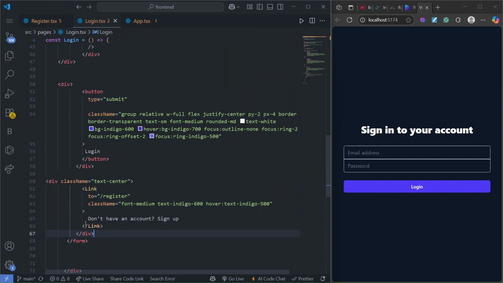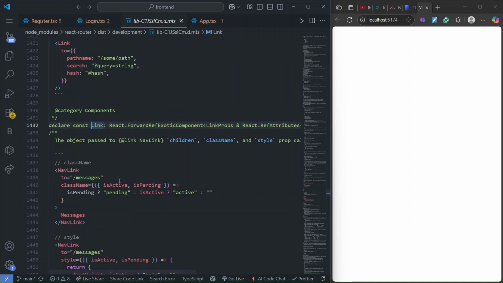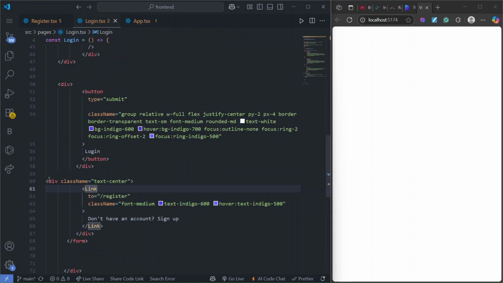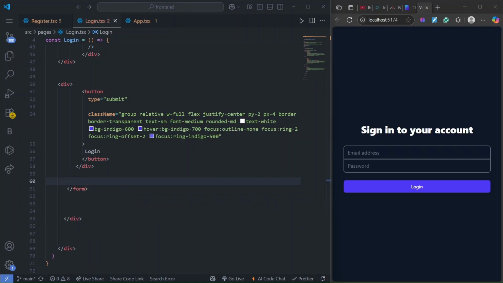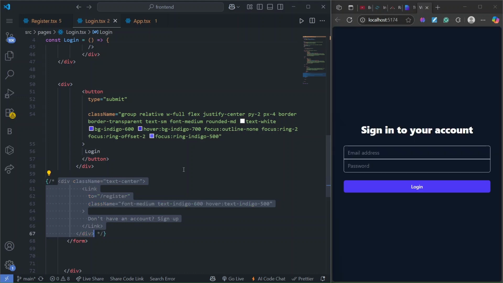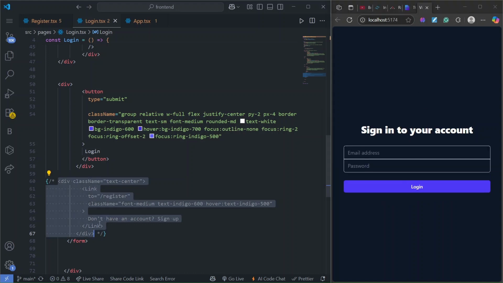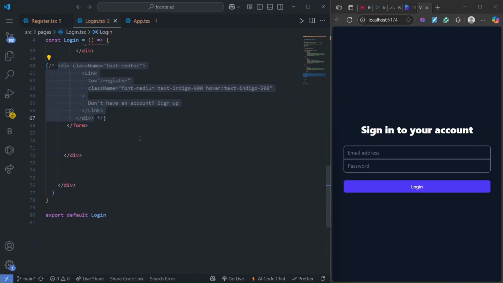So this link tag here will not work because we have not created these routes and all, we are not set up with dispatch and all. So we will comment it out as of now. Div, let's comment. So now it's okay. So login page is similar to this, and this "don't have an account" link, we will fix this later when we write all the functionality.